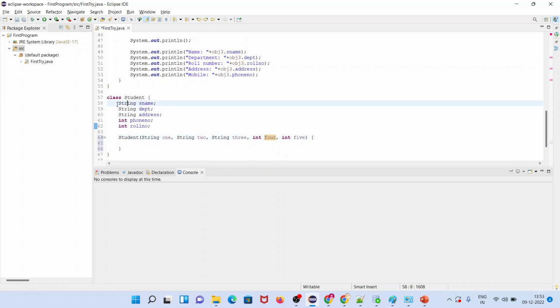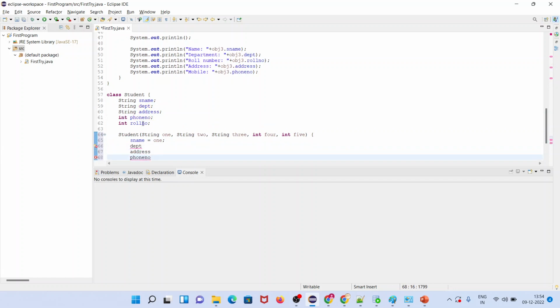So what I will do is assign this one value to this s name instance variable. Likewise department, address, phone number and the roll number.